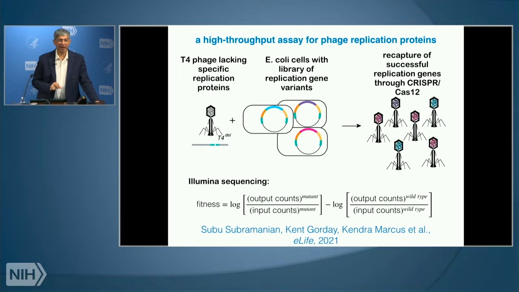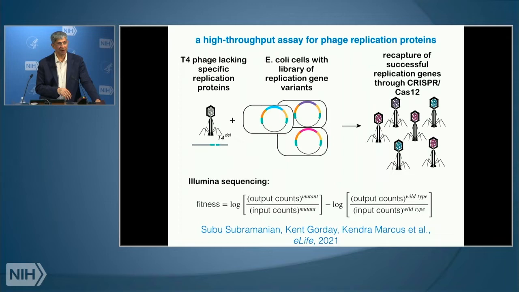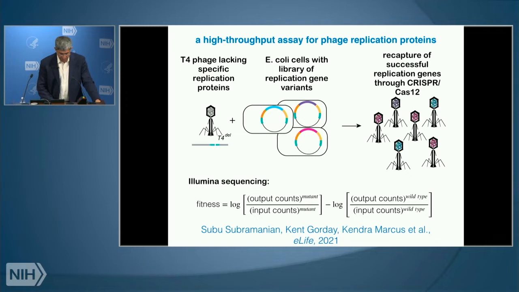The experiments were carried out using an experimental platform developed by Sibu Subramaniam, which is extremely robust in telling us the effect on fitness of any mutation made in the clamp loader system. The model system is T4 bacteriophage, which is special because T4 brings with it its own DNA replication proteins when it infects E. coli — a DNA polymerase, a sliding clamp, a clamp loader, DNA ligase, a helicase, and a single-stranded DNA binding protein.